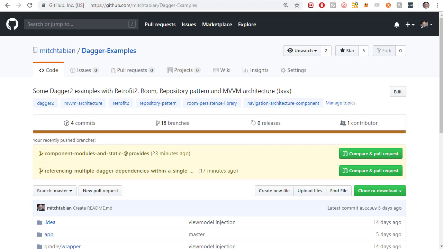So just like all of my courses, all my videos, I'm going to be providing the source code on GitHub. You can get it a number of ways. If you're watching the videos on YouTube, there will be a link in the description of the video that takes you to the branch for that particular video. So it's the version of code that I'm working on in that particular video. And if you're watching this on my website, it'll be the same thing. There'll be a link in the description of the video.